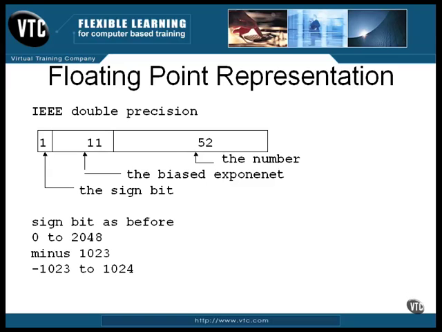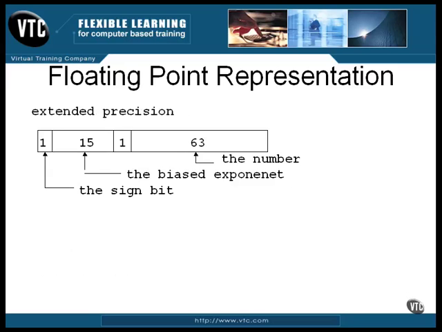The 52 bits on the right are the number itself. It's also shifted to the left to a normalized position, which gives the number 15 digits of accuracy. This longer form is the more common form. It's the default format of floating point numbers in C, and it is the form that you'll most often encounter.